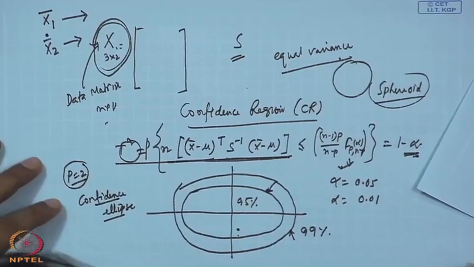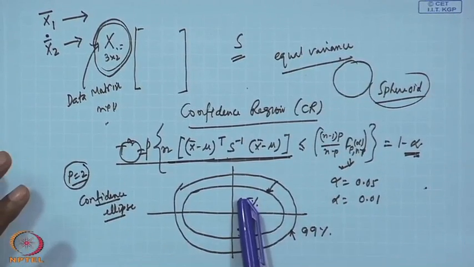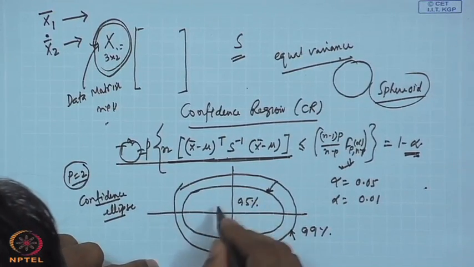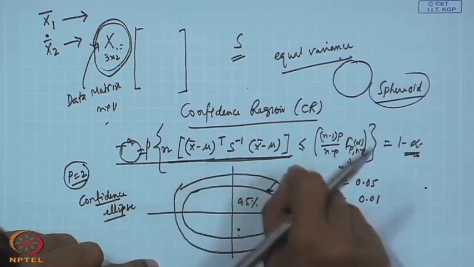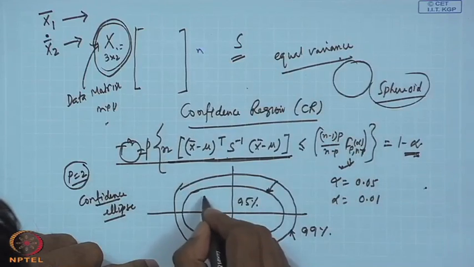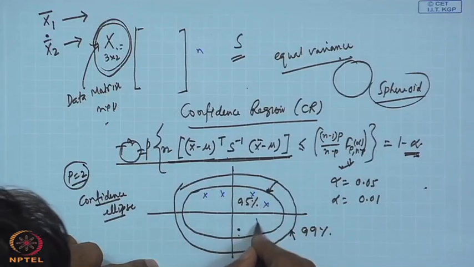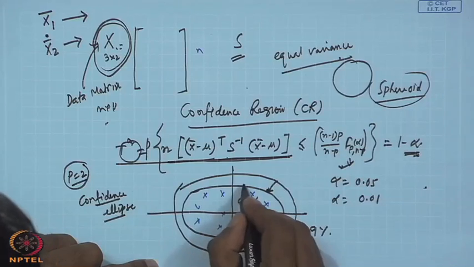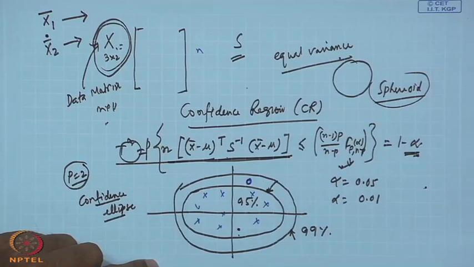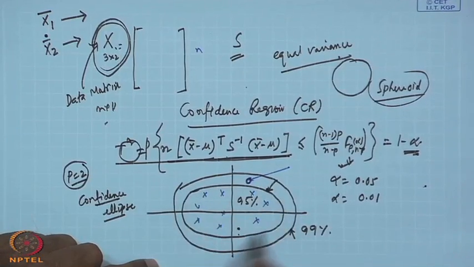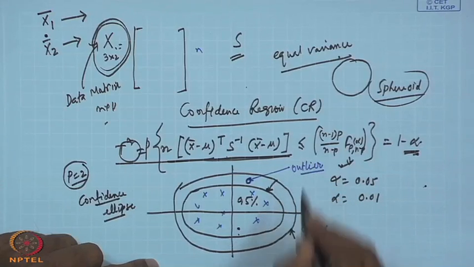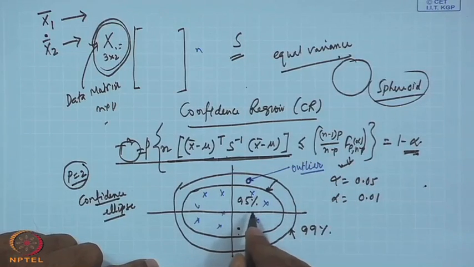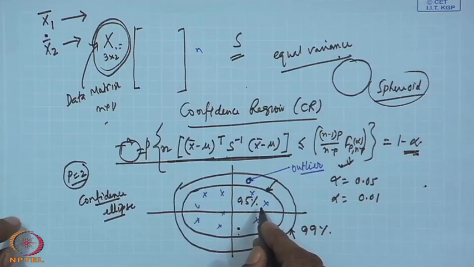One interpretation could be, suppose you find the ellipse and then plot all the points, suppose n points are there. So you may get points like this. Suppose you get one point here. If I consider the 95% confidence ellipse, then this is an outlier. So this approach can be used for outlier detection also.